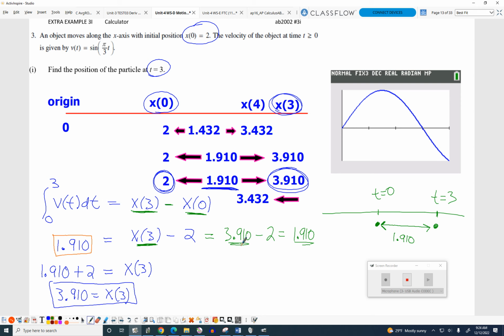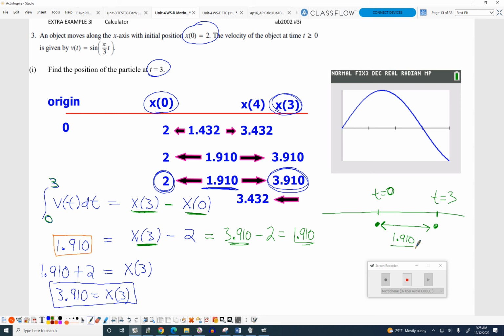Please, Jessica. How did you know that the 1.9 is for x of 0, not the x of 3? The 1.910 actually is talking about both. It's talking about time 0 and it's talking about time 3, because it's talking about what happened from one time to another. The picture again is what's most helpful to me. The object is somewhere at time 0. It is somewhere else at time 3. Okay, yeah, that makes sense.